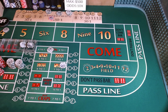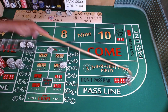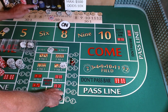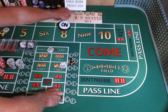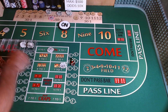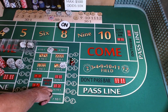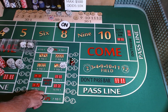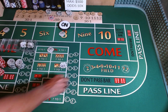Dice are out, still a come out roll. That is a 5, 3, 8. That's going to be our point. Going to come back down, because it was a come out 7, so we have to restart. The green die is on axis, that's going to get a white poker chip. The red die is also on axis, that's going to get a white chip. Both dice are on axis, that's going to get a white chip on the 8.